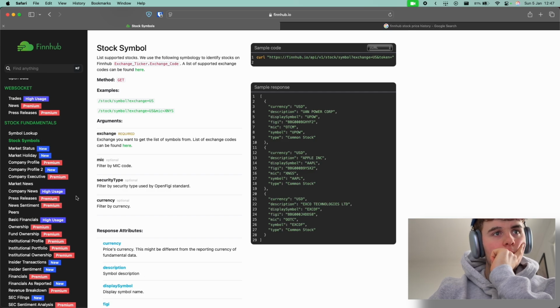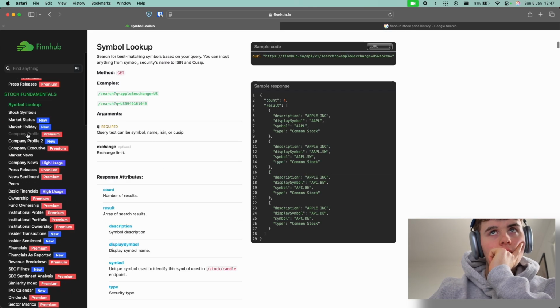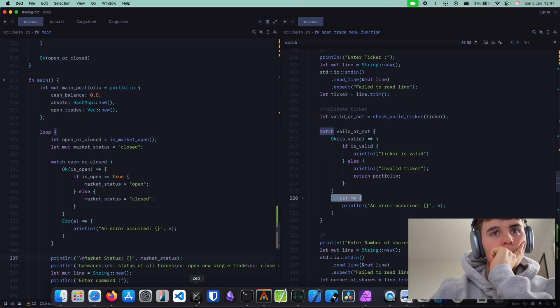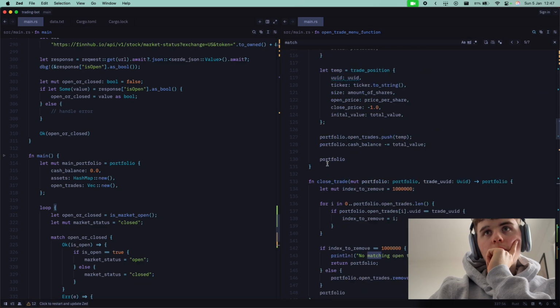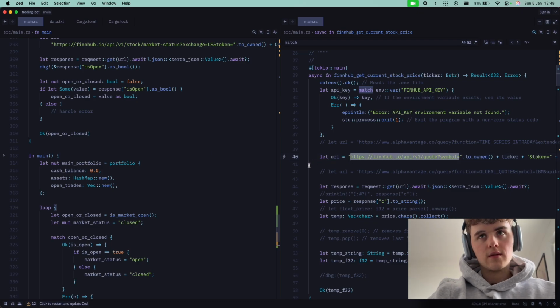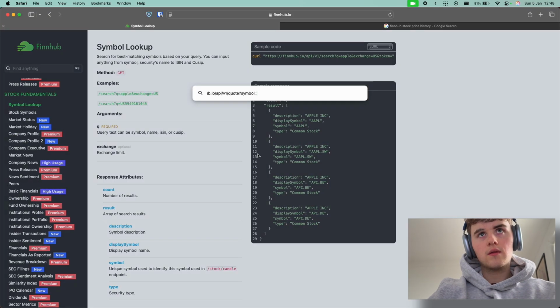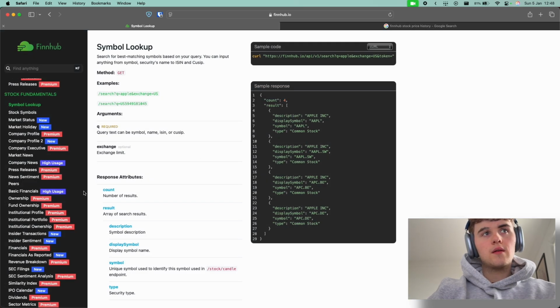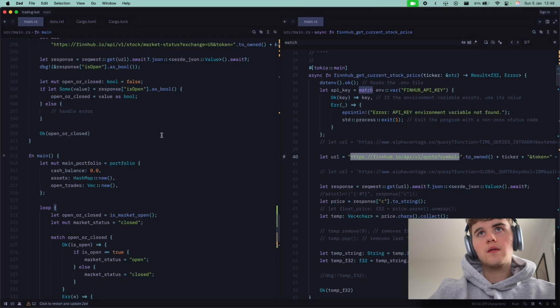I'm trying to figure out where we get the price of the stock. So get current stock price. I want to find this. Is it this one?